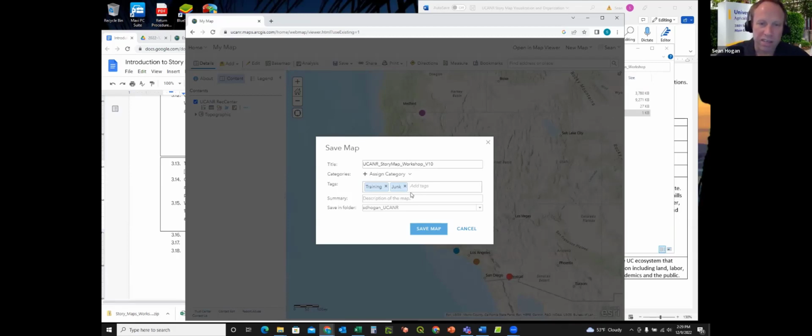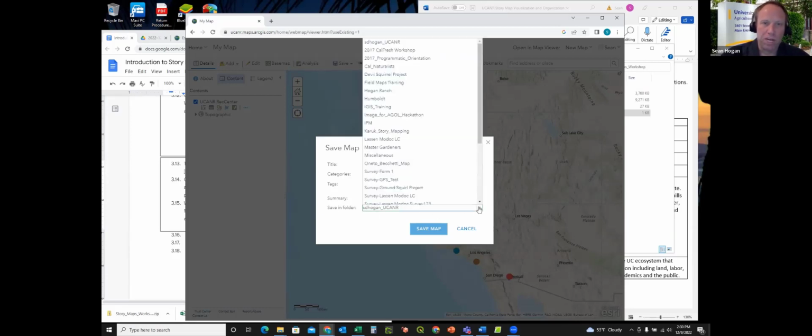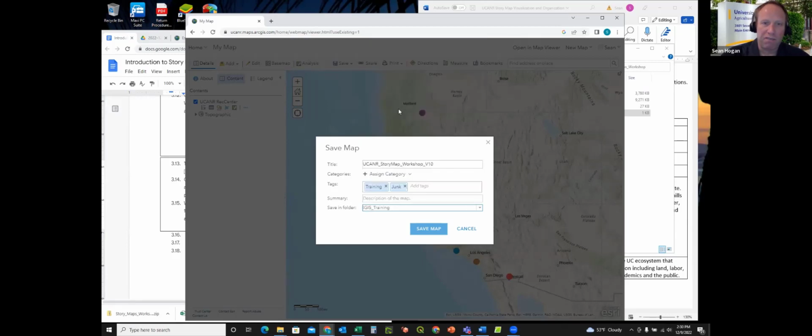And it's required. If you type in something, it automatically prompts it for me and pops up. But if you haven't added any of these in yet, you'll have to type out the word and then click enter to have it appear. Good. And then save in folder, and I will put it in my ArcGIS training. For those of you that are just getting started, that's not going to be an issue. You can just leave it default, but I put it there just so I know where to go clean it out. Good. And then I'll save the map.